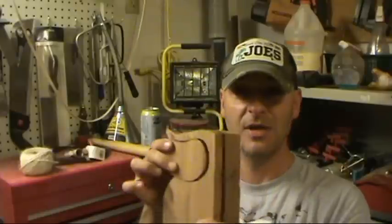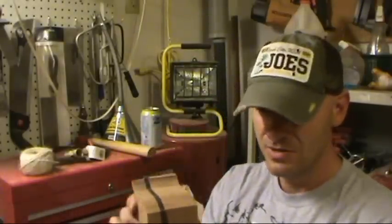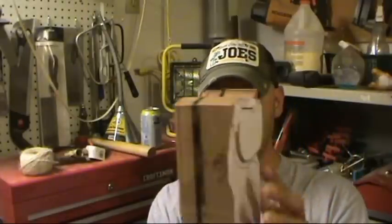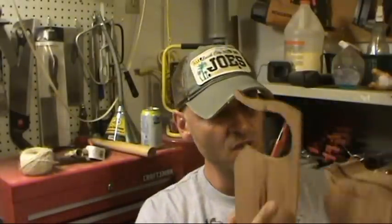So now what I have is a pretty cool effect. You'll have something like this action going on with it. That's okay. So what I did was I left that like it was, and on my table saw, I cut off a piece about an eighth of an inch that way. Once I start bandsawing the box shapes out, I'll glue this back on, and it'll act as a back. Not a big deal, little screw up.